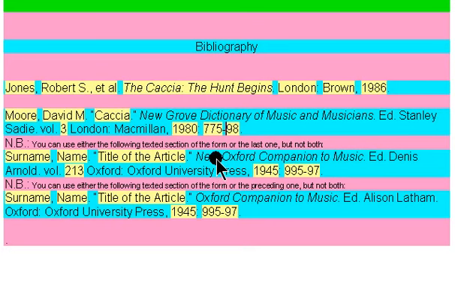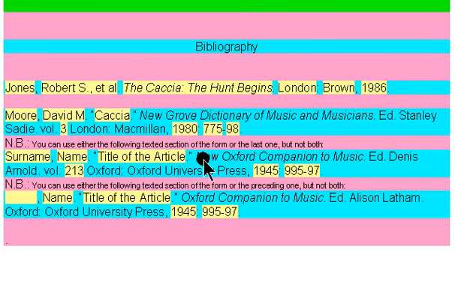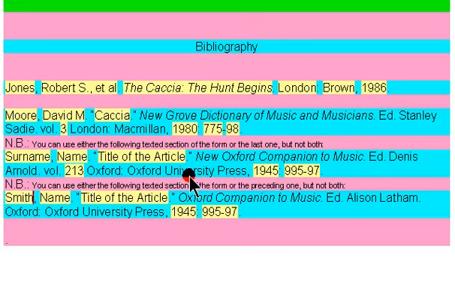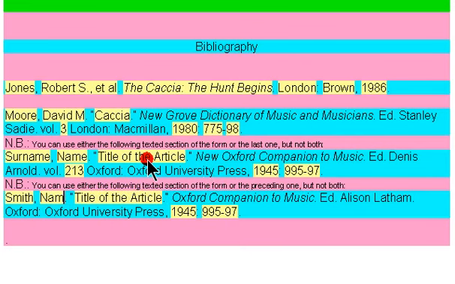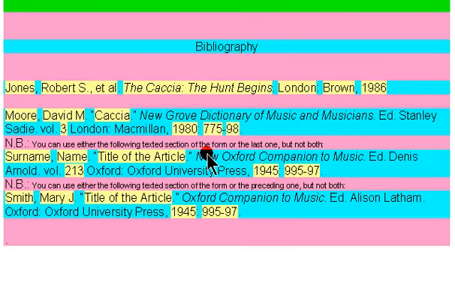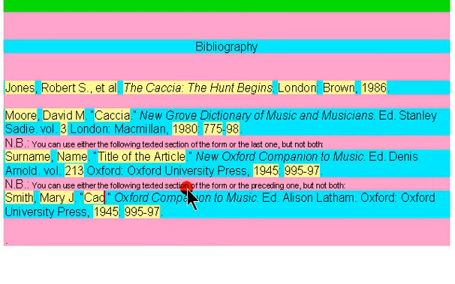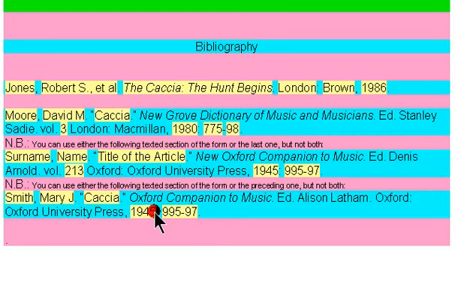Now let's imagine that I have used, you can only use one of these, the New Oxford Companion to Music. And let us imagine that the author for this one is someone whose last name is Smith and whose first name is Mary J. That the title of the article is, surprise of all surprises, Katja. That the date of it was someplace in the 2000s. You do have to look up that date for yourself. I am not going to give you one here.